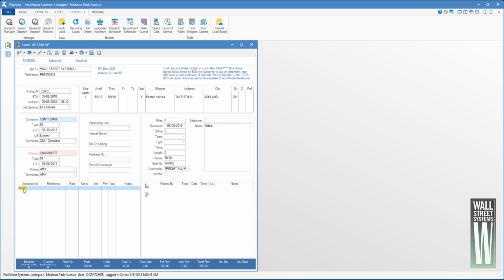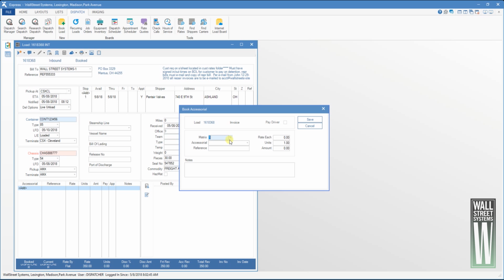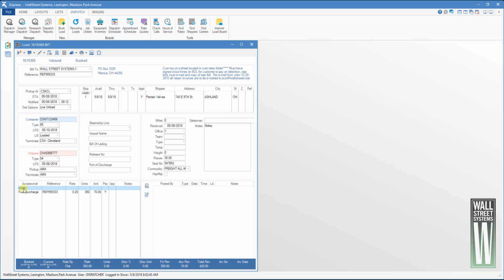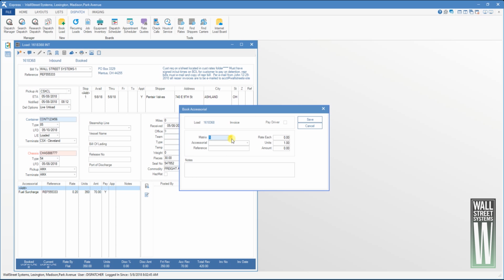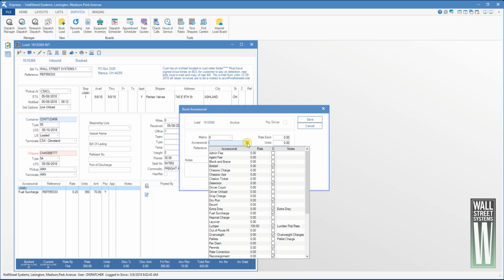To book a new accessorial, double-click the Add field. A new window will appear, and there you will select your office number, the accessorial charge code, rate, and the units to be billed, whether it is a flat or percentage rate. If you have another accessorial charge, then enter it. For example, if you have a chassis use of 2 days for any chassis coming out of the pool, then you will select the chassis use. Chassis charge will be used if you are charging the customer to pick up a chassis out of route. Also, enter the rate in days units for the chassis use accessorial, then save it.